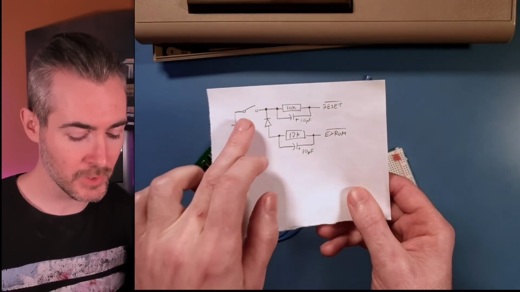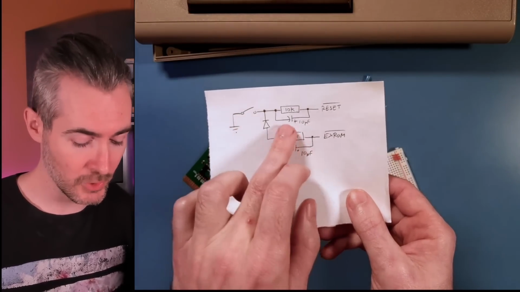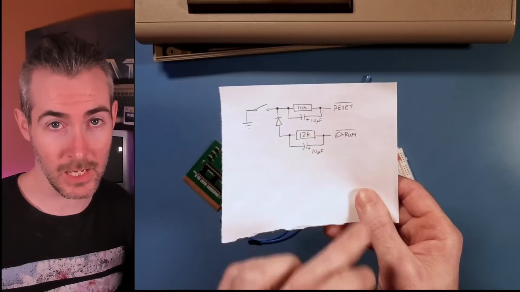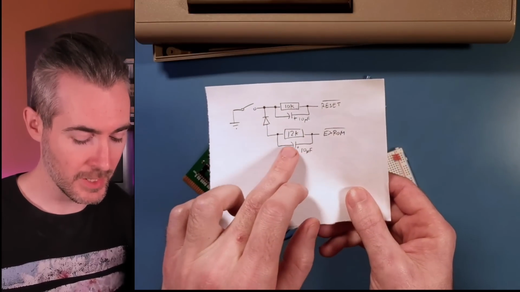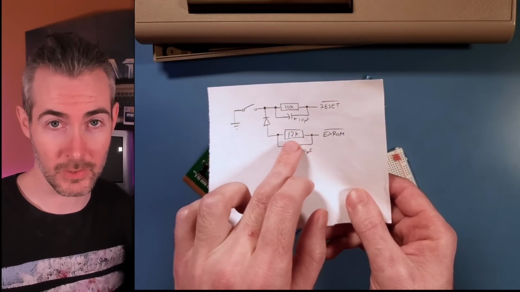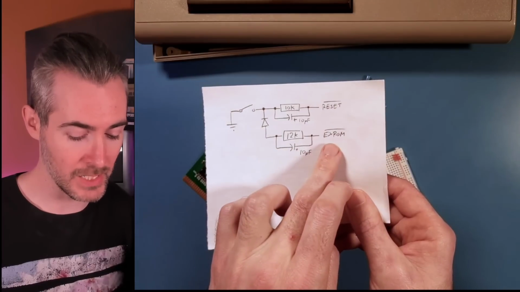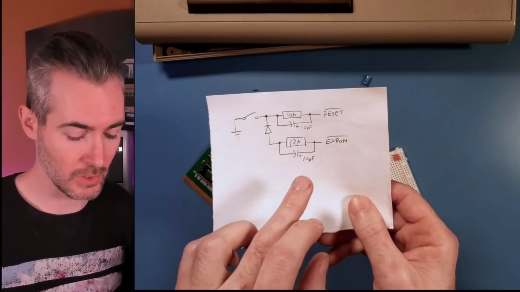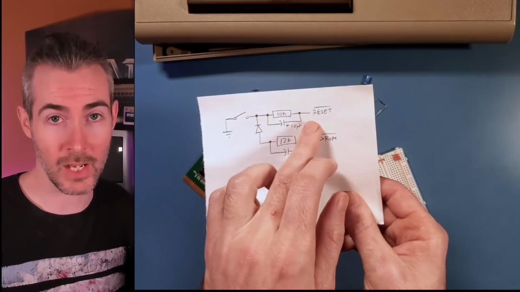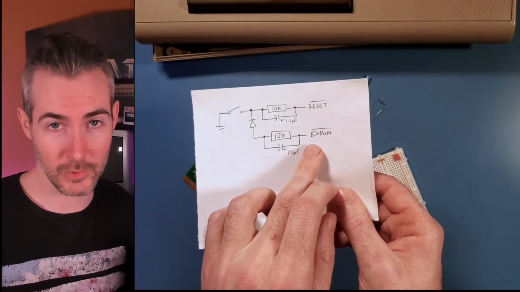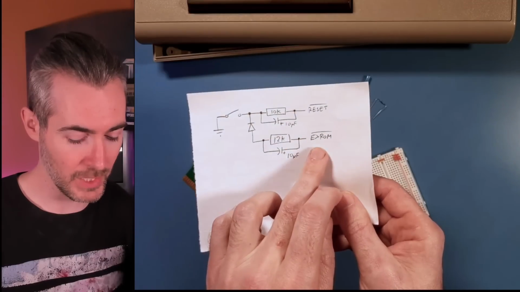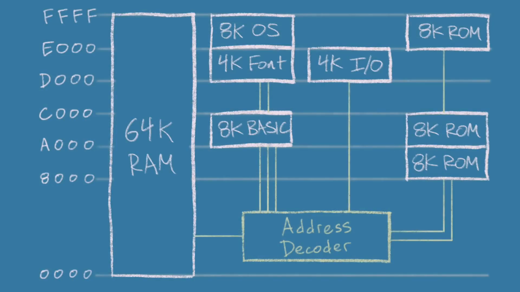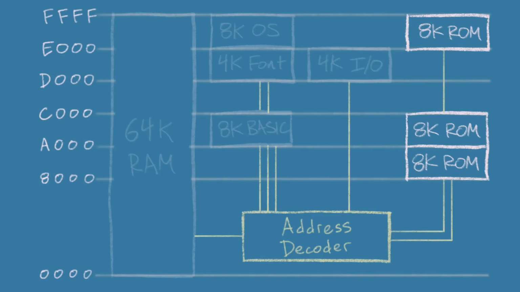And so after the switch is released, it will slowly discharge these capacitors, which will release these 2 lines back high. And you can see here, this 12K resistor is used so that the XROM line is released a little bit slower than the reset line. So the idea is that the reset line should go high first, followed just a little bit later by the XROM line. Now the XROM line will switch in the external ROM.